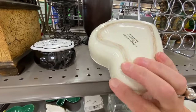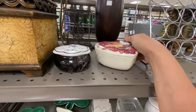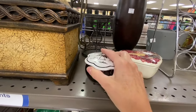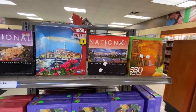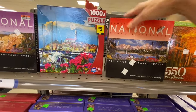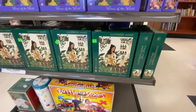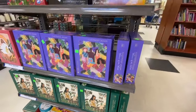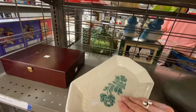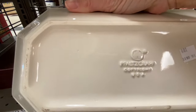It's okay to go to a thrift store and look around and walk out without buying anything. The same as if you went to Walmart and didn't find anything you needed and walked out without making a purchase. You can look around and enjoy looking at things without having to purchase them. If you're buying something just because it's a good price but you don't need that item, then you have not saved money. You have spent money unnecessarily. Don't do that.